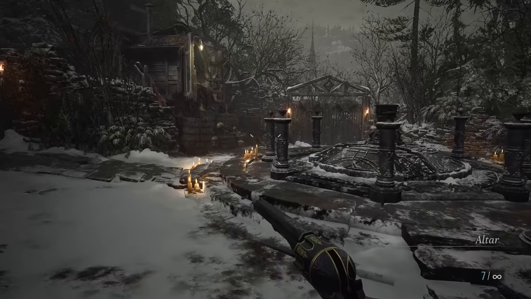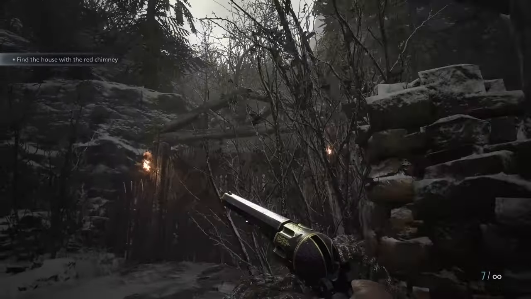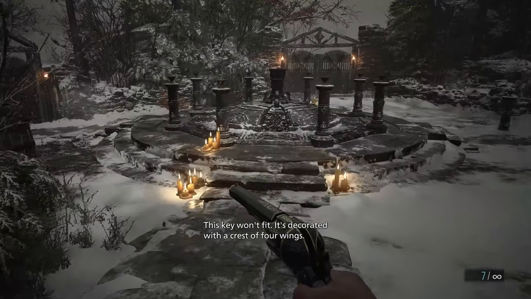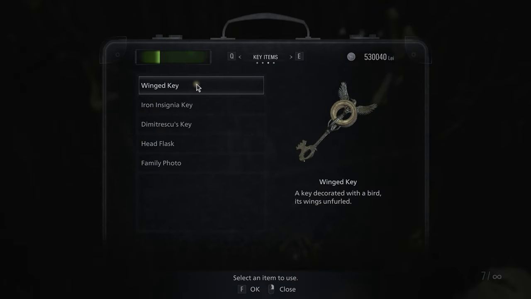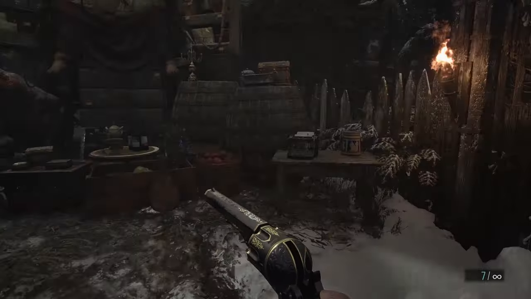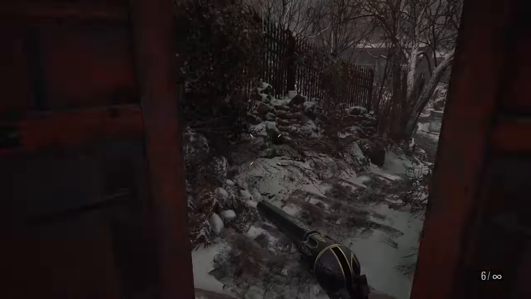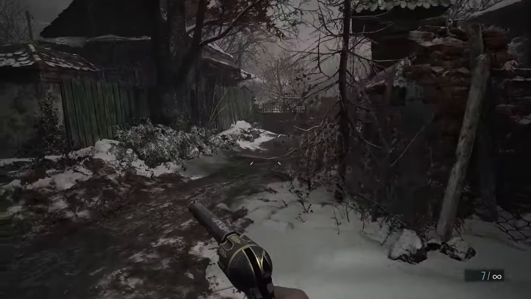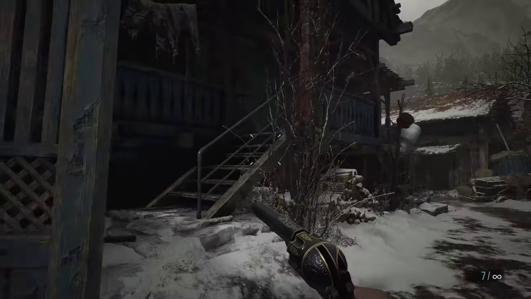Okay, we introduced the buddy part to the Duke. There you are. I had a feeling. Wait, did we go? No, we don't go there yet. Right, we need to go back to the main village and go to the house with the red chimney. Right over there. Have to take a bit of a roundabout way, though. We gotta go through this house.